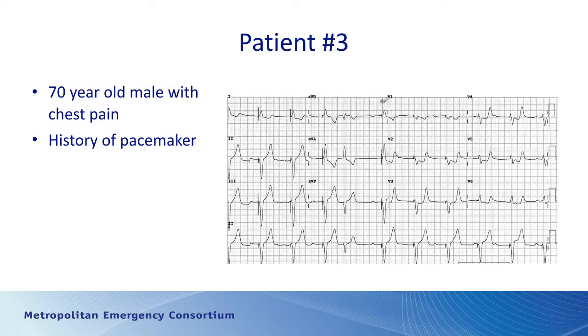So when you look at this, keep in mind that a standard pacemaker, the electrocardiogram with the pacemaker firing, looks similar or identical to somebody with a left bundle branch block. So we're going to use this 12 lead as an example of a paced rhythm, or a rhythm that has a left bundle branch block to it. Again, it's really obvious, but please take a look at leads V2, V3, as well as AVR, and just take a picture in your mind.